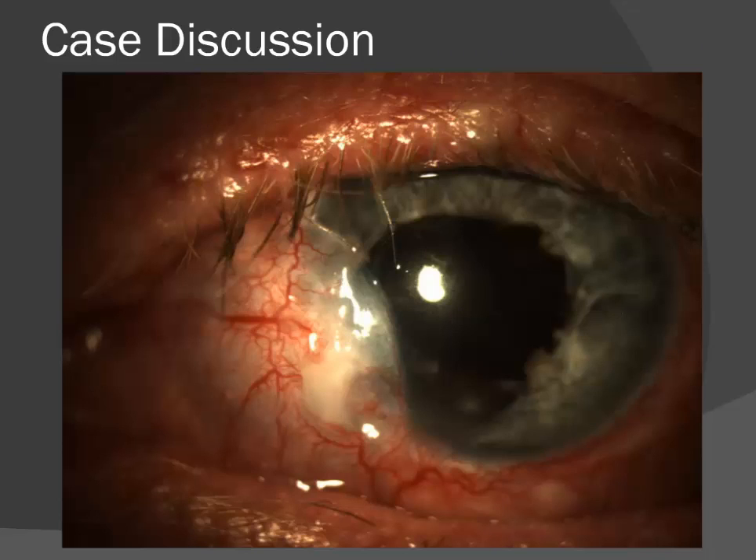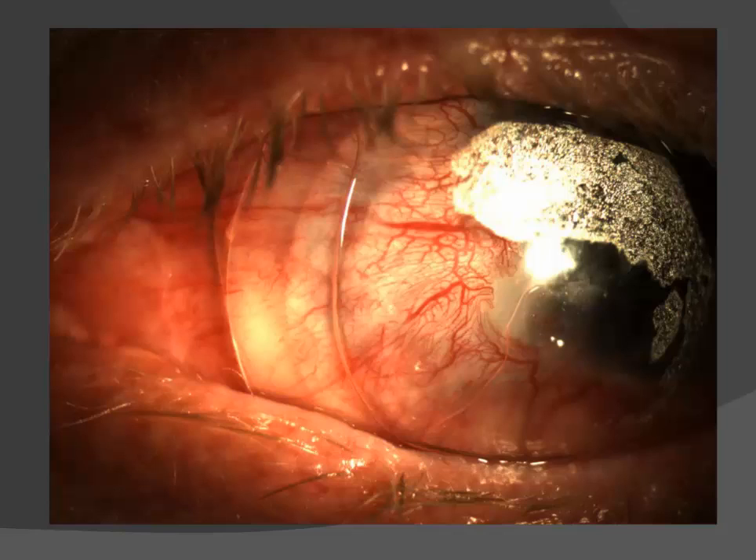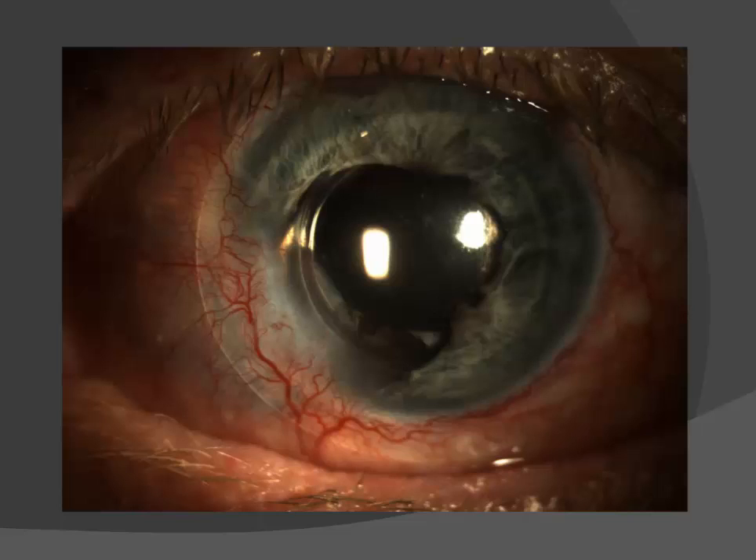Case one: a patient sent to the scleral lens clinic by an outside ophthalmologist. He had a scleral patch graft from an excised conjunctival tumor and needed a lens providing bandage coverage to the graft while also improving irregular astigmatism. A scleral lens was not indicated, but I put one on to demonstrate — as soon as gaze shifted, air was injected into the post-lens tear reservoir. There was no way a scleral lens would work on such an elevated periphery. Next we inserted a hybrid lens: 20/25 vision with complete comfort, the gas perm portion fitting nicely inside the elevated conch. A home run for this patient.